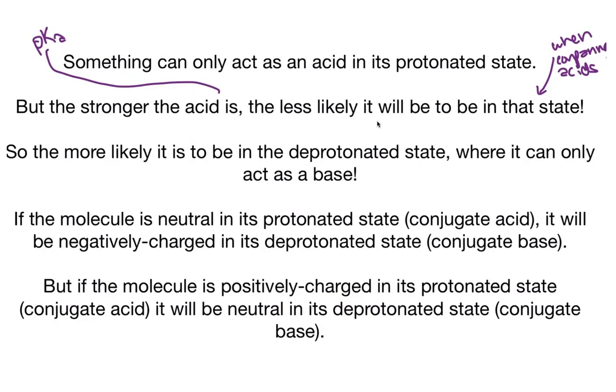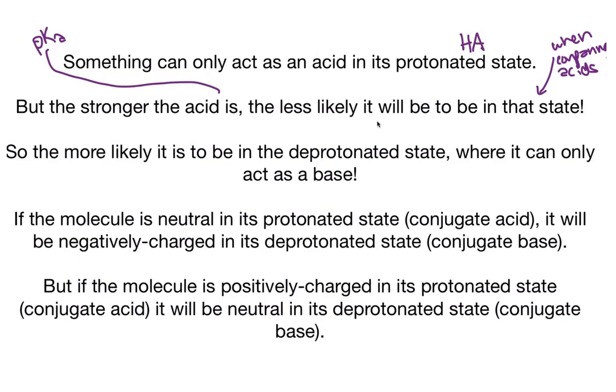Something can only act as an acid in its protonated state. And so remember that we use HA to represent a generic weak acid. So that's your friend that comes with a cookie. Only the friends that come with cookies are able to actually donate cookies. And so you're only going to talk about acting as an acid when something's in its protonated state. However, this could be positively charged, or it could be neutral. But regardless, you have that friend that comes with a cookie.